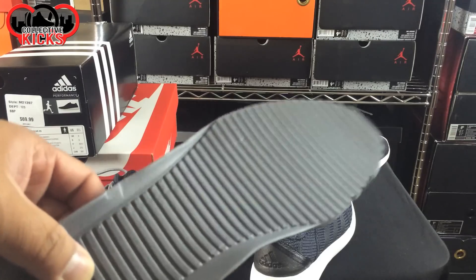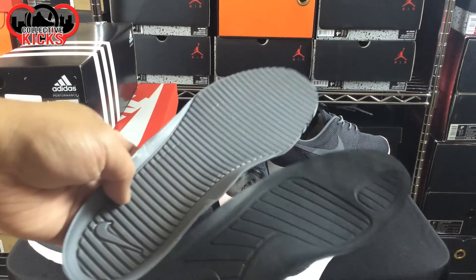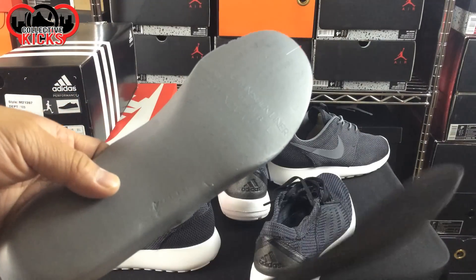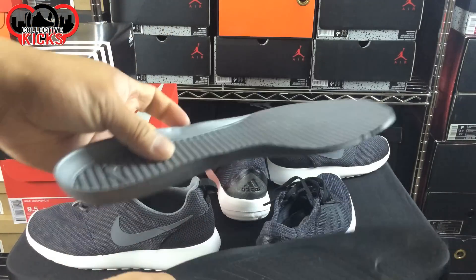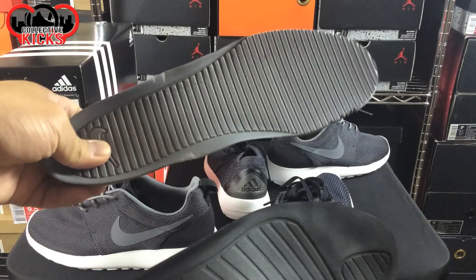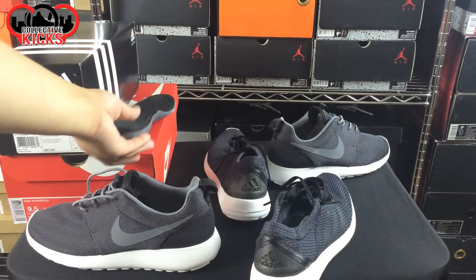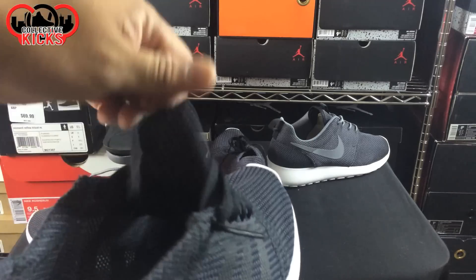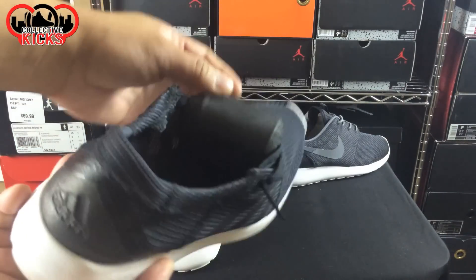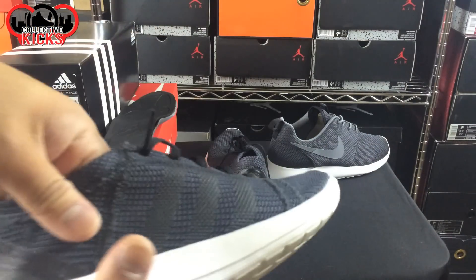In both of the sneakers you have liners — the Roshi Run's liners, and Adidas actually has a liner of its own for the Elements. I have worn the Elements more than a dozen times now; I wanted to give them a fair shake. This is a look at the liner side by side. The Nike one has more padding, it feels like, than the Adidas one. The Adidas one having a liner gives you the option to wear the shoes with no socks on. The liners for this shoe came outside of the packaging, and on the bottom it says 'Run Natural.' You can actually wear them without these liners if you want, or with them.